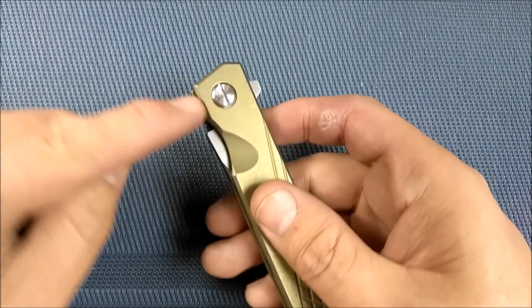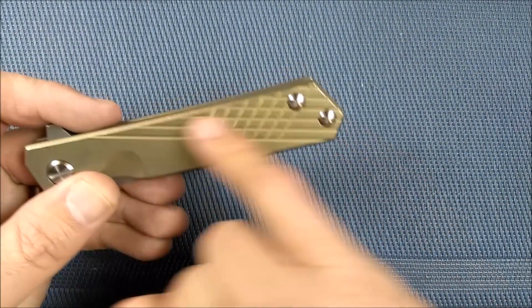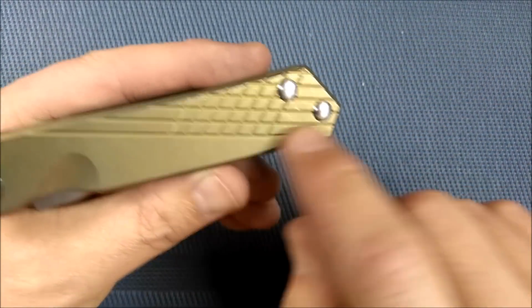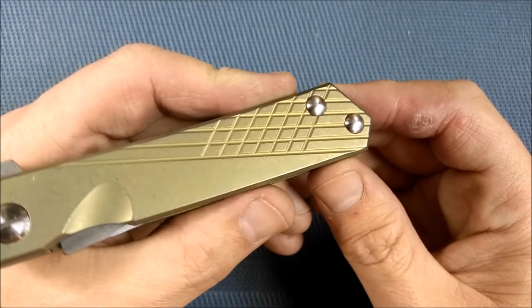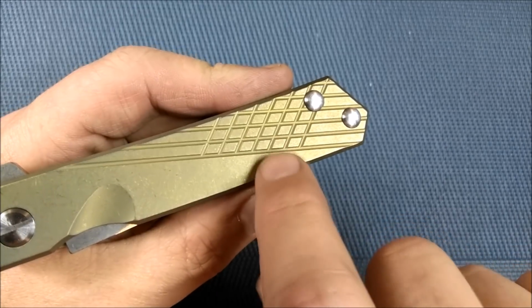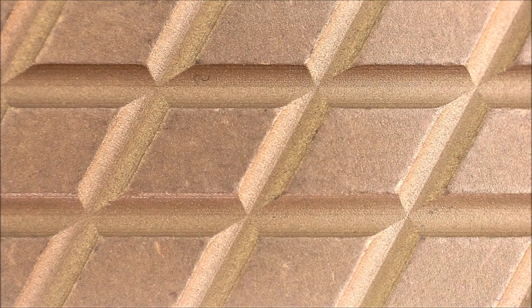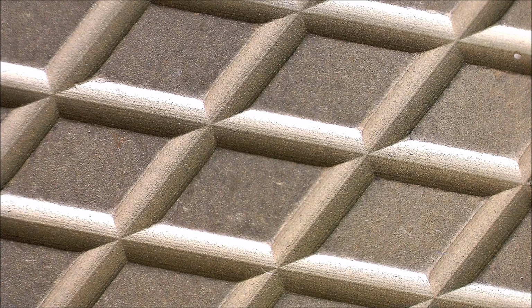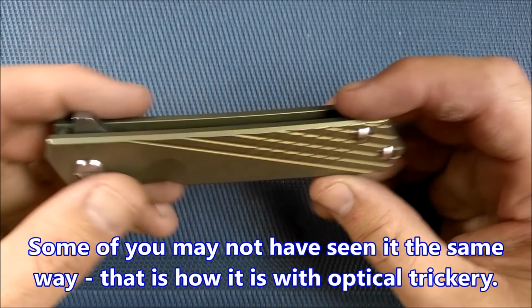You've got a nice bevel around everything. So that's really nice. And then these lines ground in here, I'll show you a close-up picture of these. And instead of looking like milled out lines, in the picture, it's going to look like the lines are raised. Isn't that a cool optical effect? Yeah, I thought it was kind of neat.